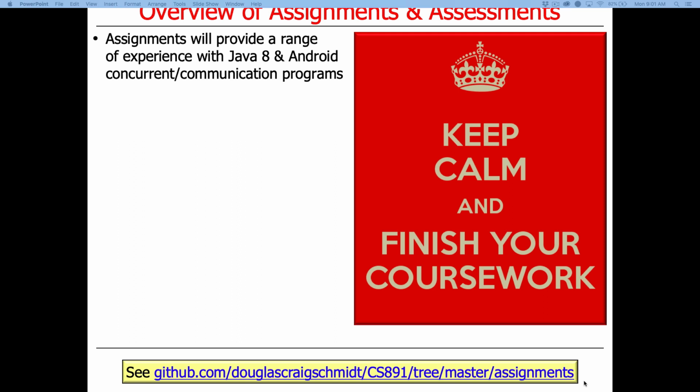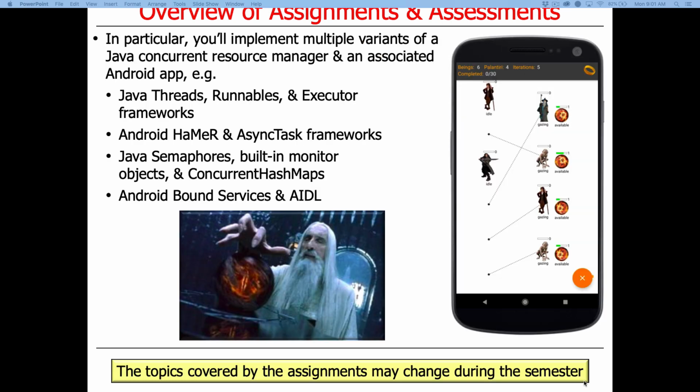Again, you'll be able to get access to all this stuff. I will send this out in an email to everybody shortly. By the way, if you're in the class and you actually haven't been added to the class yet, please see me at the end, and we should be able to add you, but I'll need you to send me your email address so I can add it to my list of people who have access to Piazza and so on.